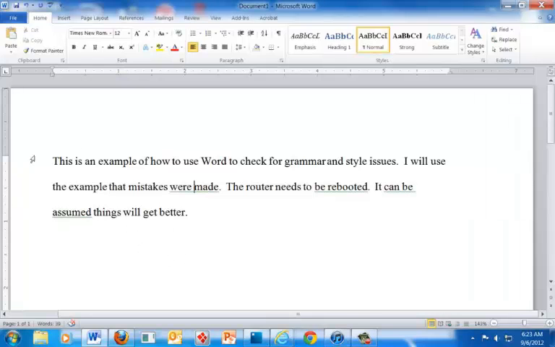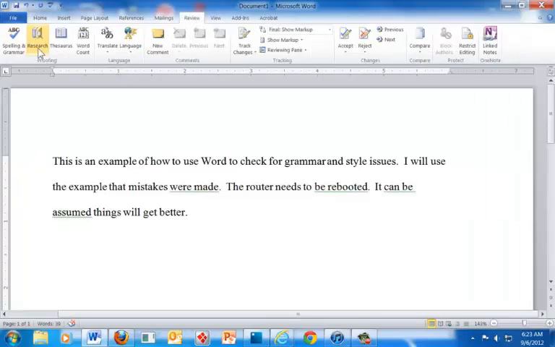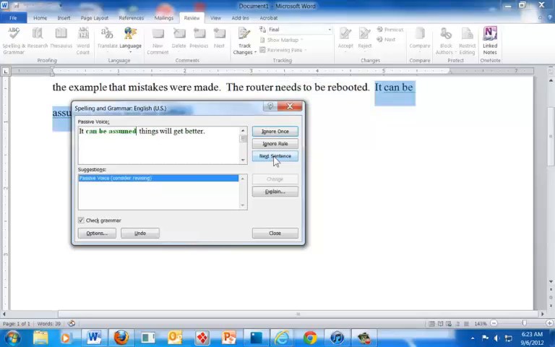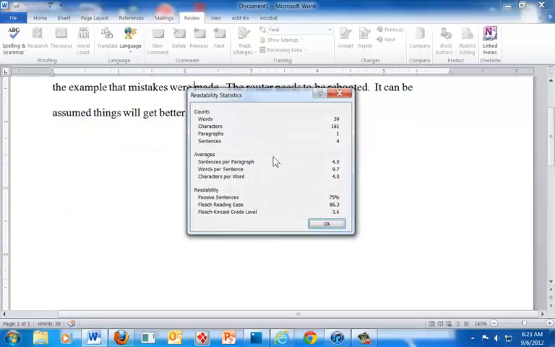Now what it'll also do, you can then go to Review, and another way is, of course, if you want to do a check of the entire document, it'll give you the same message. And so what I'm going to do is I'm just going to click through real quick on Next Sentence, Next Sentence, Next Sentence, and then what pops up after I check, it gives some readability statistics. It gives things like sentences per paragraph, words per sentence, characters per word, etc. It'll also show you the percent of passive sentences and the grade level and ease of reading.